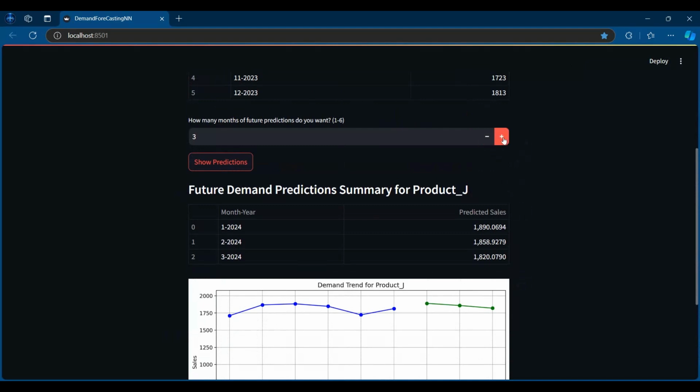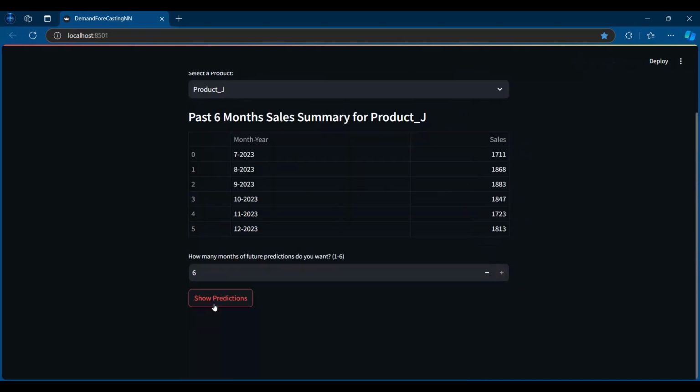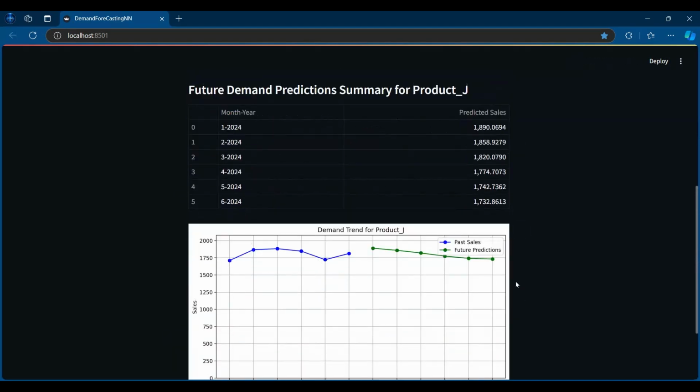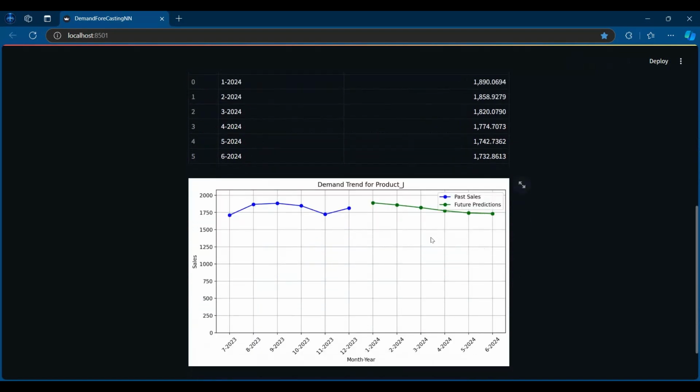Okay, and you can always go back and say 4 months, 5 months, 6 months, and click on predictions. You can see the same information for 6 months. And again, all this is just estimate. It's a prediction which the system, the neural network, thinks based on the logic which I've written. But again, like I said, no logic as such for calculating this. It's purely looking at the data, performing this analysis.